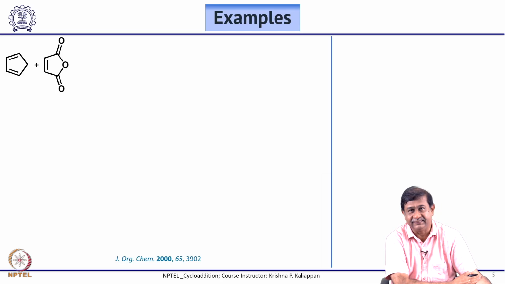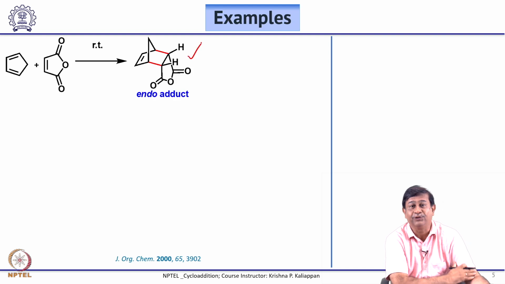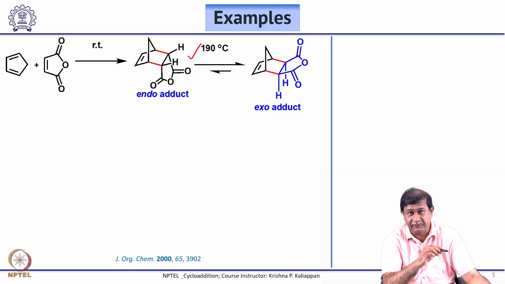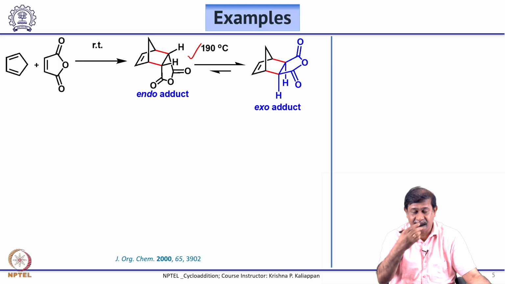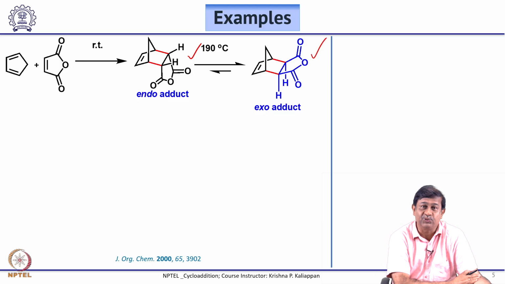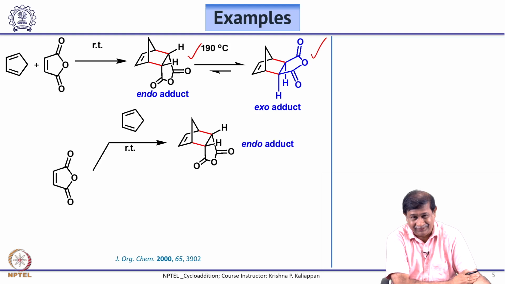If you take cyclopentadiene and treat it with maleic anhydride, at room temperature you immediately get a nice solid, which is nothing but the endo product. But if you take this endo product, or during the reaction condition itself, heat it for a long time, then this endo product comes back to cyclopentadiene and maleic anhydride, and that undergoes further Diels-Alder reaction to give predominantly the thermodynamically more stable exo product. So temperature plays a very important role in getting endo and exo product.